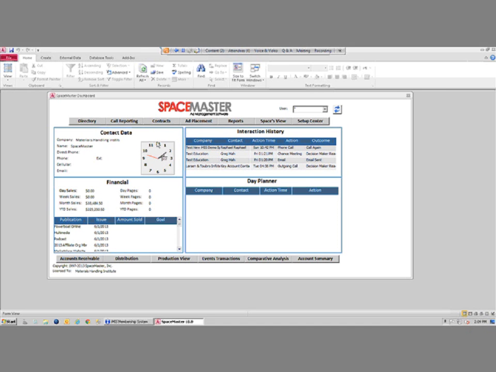So the whole idea is that the people who are focused on the advertising portion of things can do all kinds of things that have nothing to do with the membership view. You can prospect wildly. You can interact with people who are incidental to the membership view, a production person at an ad agency, or you can do all the things that you need to do in order to have a successful advertising operation in the advertising view, and you can automatically feed the membership view with what it needs, which is basically who's a customer, what have they bought, have they paid for it. So let's start here in the directory.